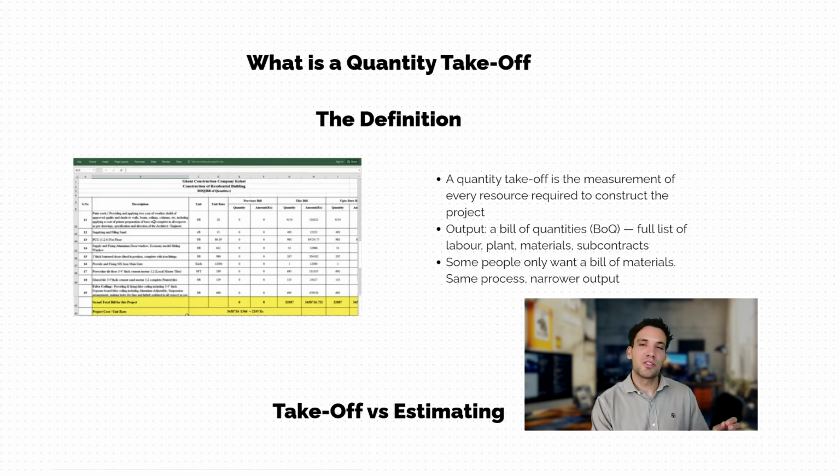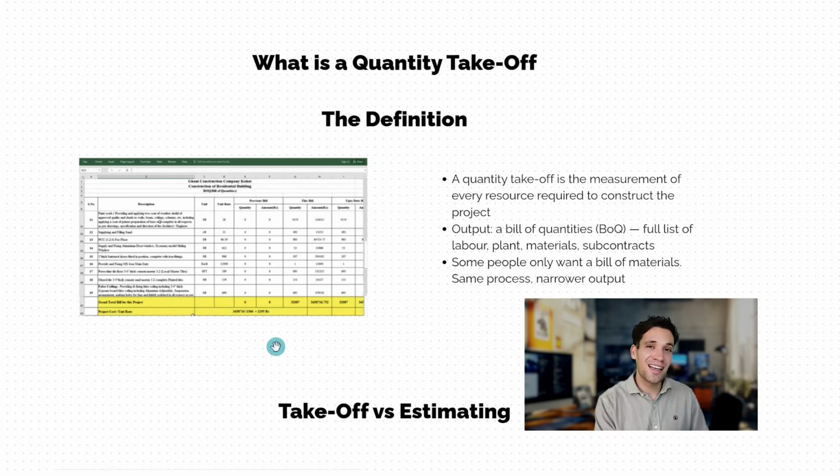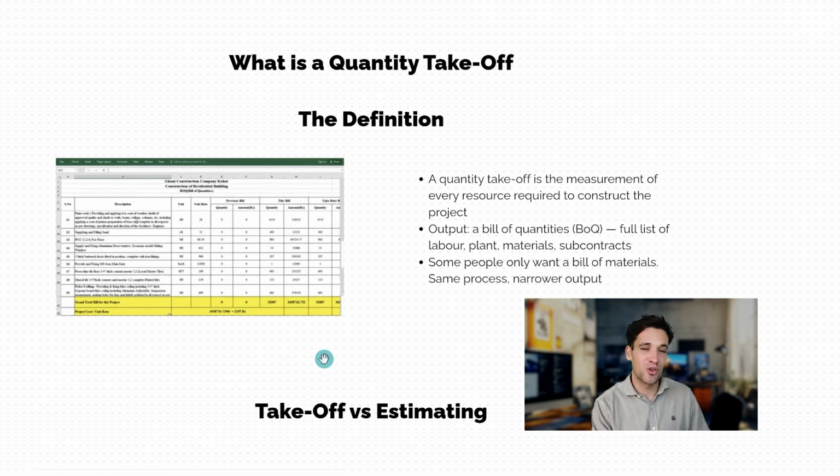Now, some people use the terminology bill of quantities versus bill of materials interchangeably, but really a bill of quantities to me means that it contains our entire list of labor, plant, materials, and subcontracts, whereas we have our bill of materials, which is just a complete list of the materials. The, I guess, third category to this is often what you'll see as a pricing schedule, a schedule of values, which is just a summary of the key quantities used as a basis of contracts. So really, people use all three terms interchangeably, but they do mean slightly different things.